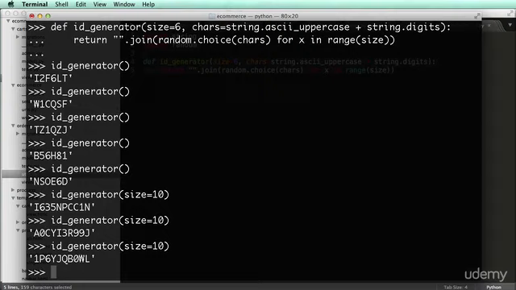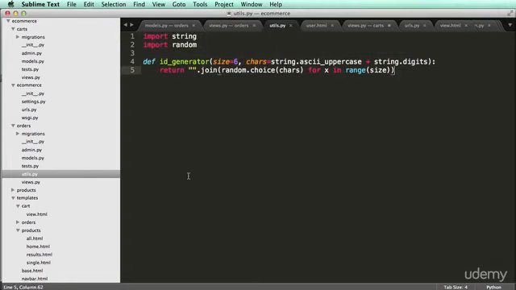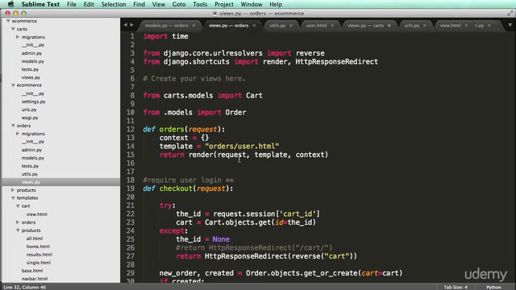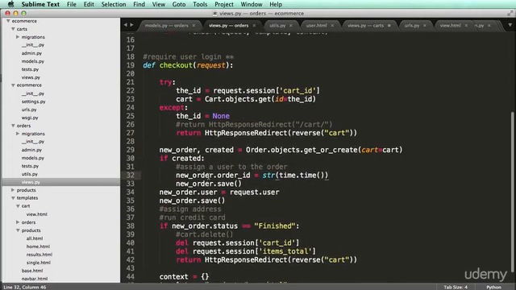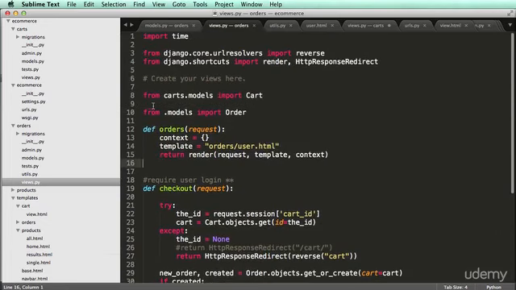Because the chances are pretty good that you're not going to hit a number that's going to conflict with other numbers. And if you get to a point where all those numbers are used up, then you can just add another digit or a few. Or you could just start off with 10, whatever you want to do. All right, so now that we have this, I'm actually going to import that function into the checkout process. So from .utils import ID generator.